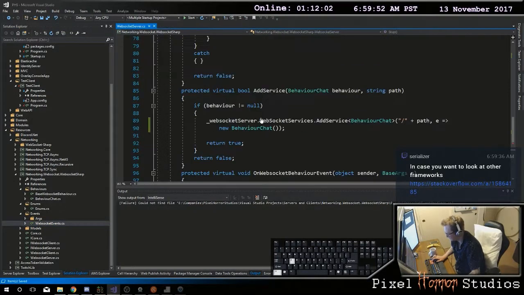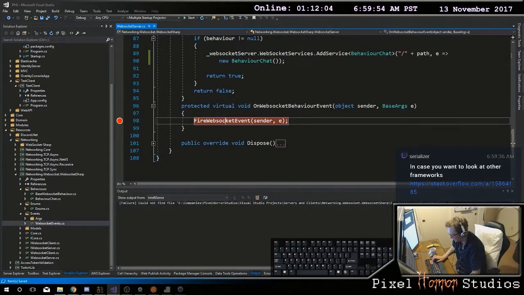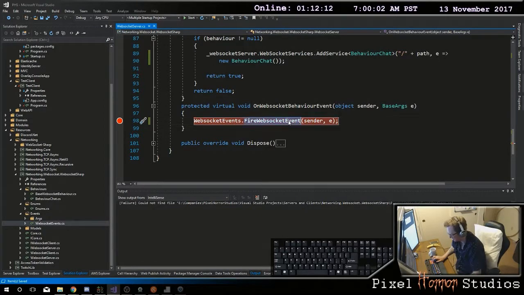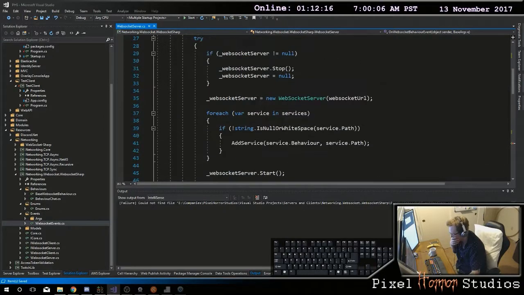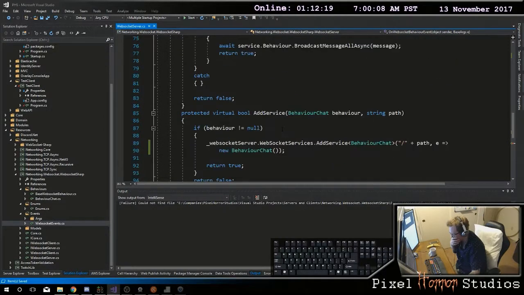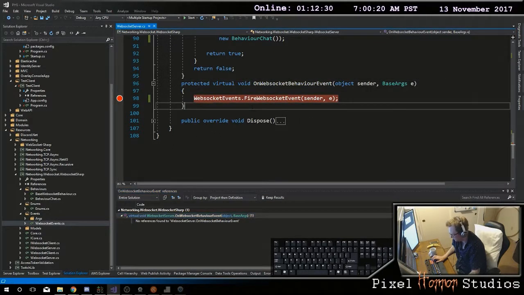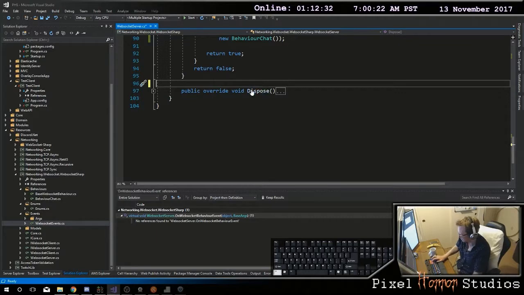Okay, so here now you have this Fire WebSocket event, and you're just going to do this as WebSocket events dot Fire WebSocket events. Because which ones are you using this? Where are your references here? No references were found. So we can actually remove this one.